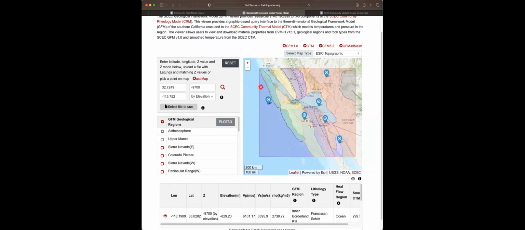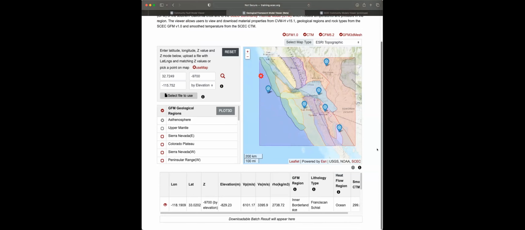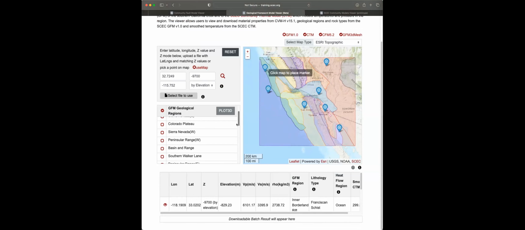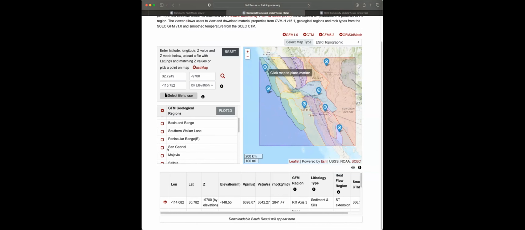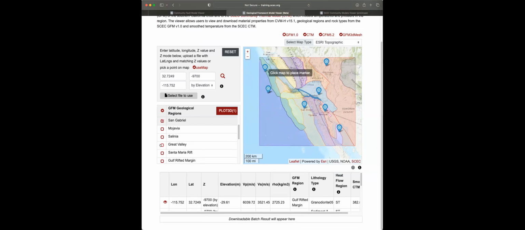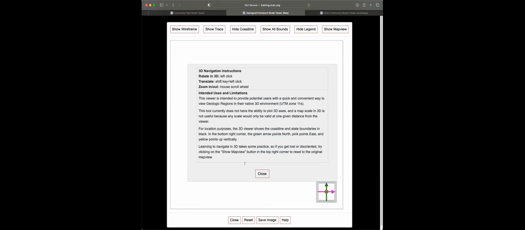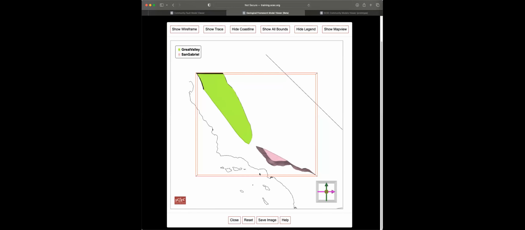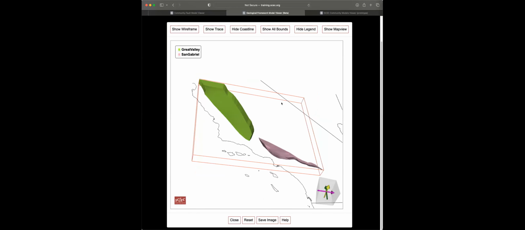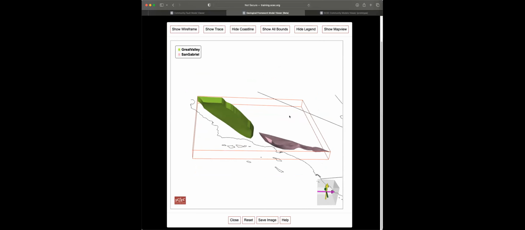And the next task is to plot the region plot. So I think we wanted San Gabriel and Great Valley. I want San Gabriel in orange and Great Valley in blue.